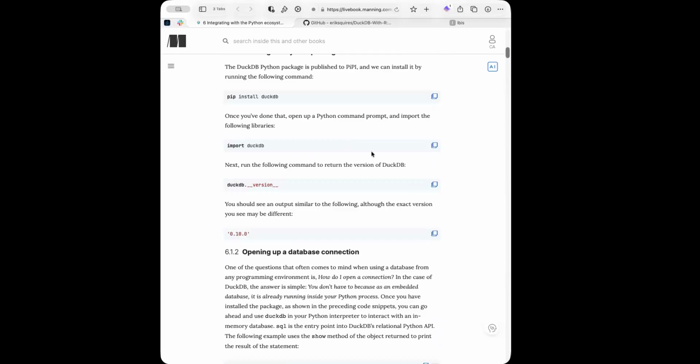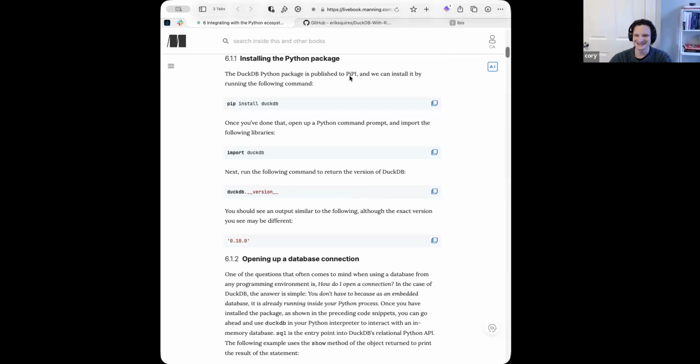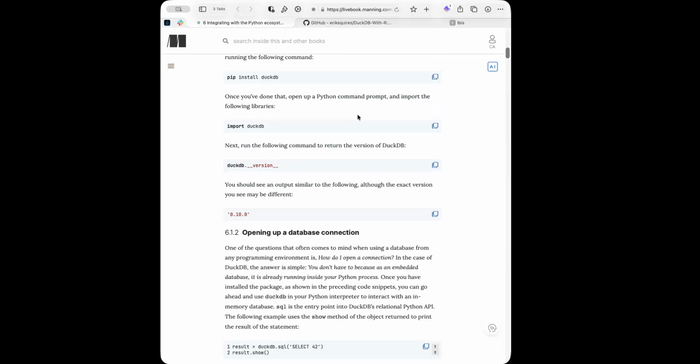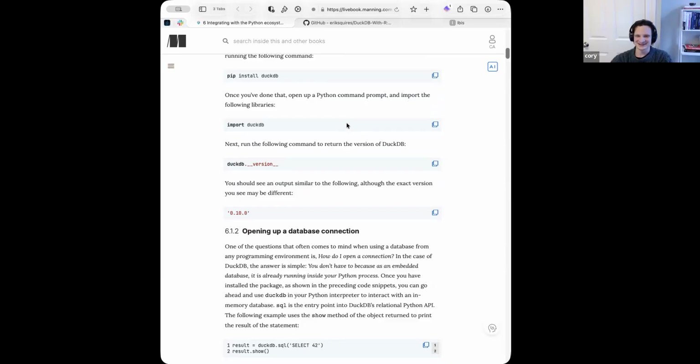Is it concerning at all that PyPI is misspelt there? Oh, is it? Oh yeah, that's a good catch. Maybe I'll highlight that for the editors. That's a little concerning, but I don't know how much Manning puts into editing. I feel like they do a lot. I did a Manning book and there was a lot of editing, with a technical editor and everything.